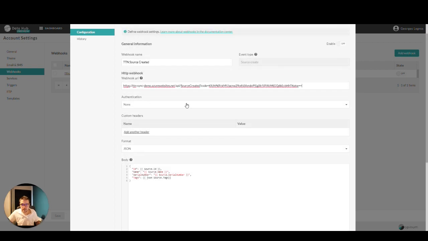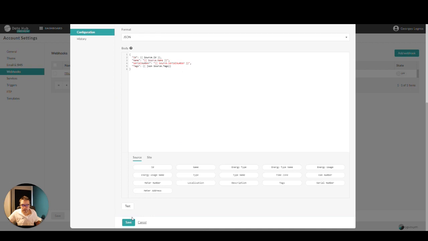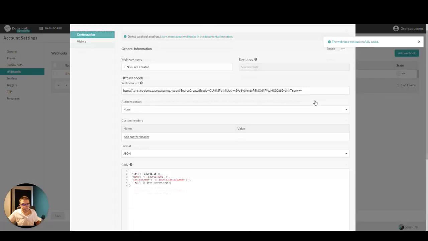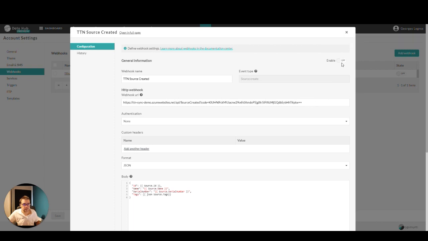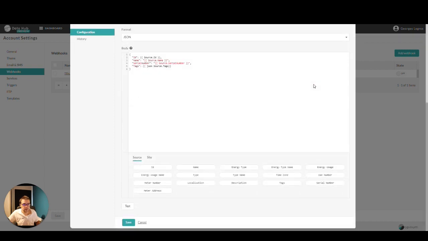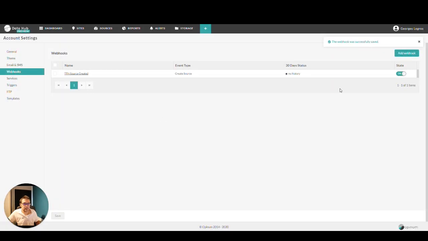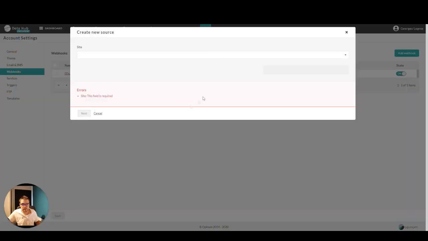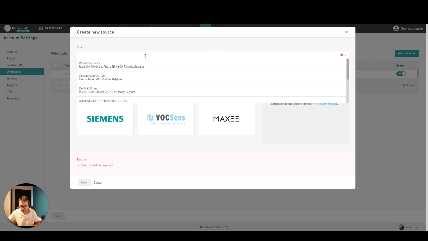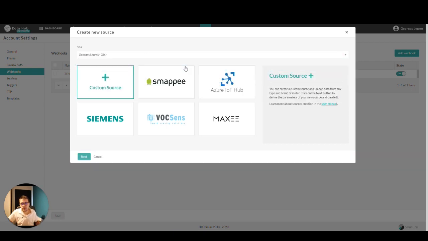I can use this URL now. Save. Webhook saved successfully. Let's close this and enable it. Save. So we can see that now the webhook is ready. If I create a new source on my site, we're going to choose a custom source.